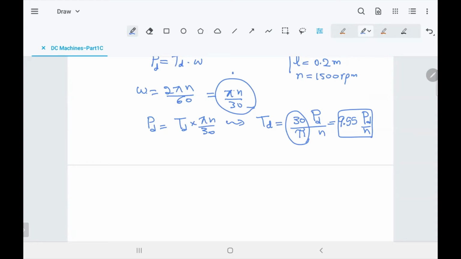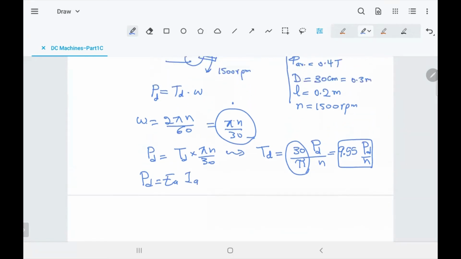Now we'll come to the second question. How can you find the developed power? By the way, this power developed by the motor is electric. So what is the power in electricity? How do you calculate any power? Multiply volts times current. Okay. What is the voltage produced in the armature? What's the name of the voltage produced in the motor? E_A. Yes, E_A. So the power is equal to the voltage E_A times the current in the armature, called I_A.